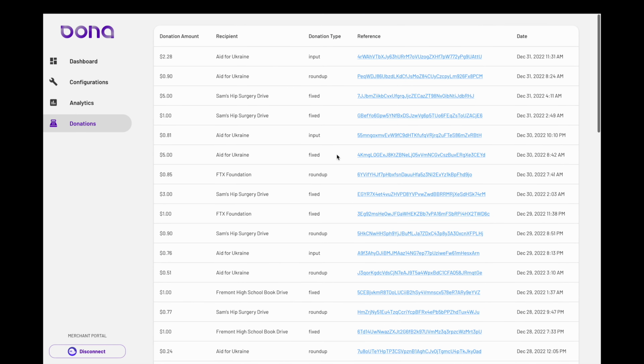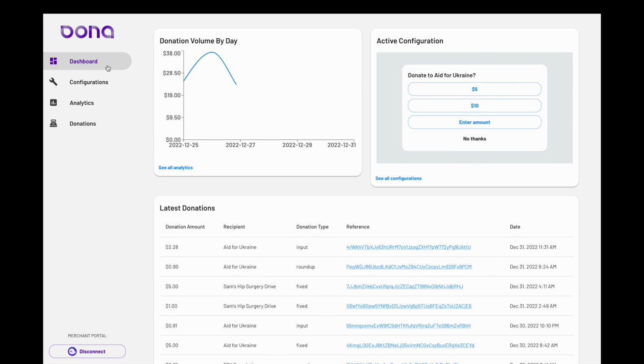So, for this hackathon, we also built two other portals, which are very similar to this one. One portal is for the donation recipients, like the nonprofits or mutual aid organizations that receive the donations. These organizations can log in with the wallet that received the funds and can view important metadata and statistics about all the donations that they've received. The other portal is for the customers themselves. They can log in with a wallet that they used to make the purchase and see a history of all their donations that they've made at every merchant that they've been to and other relevant information.